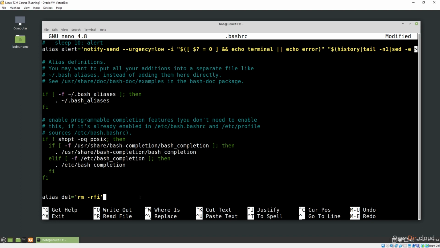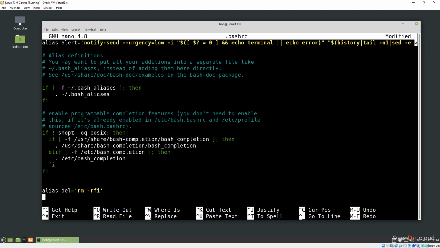While we are here, let's create another alias we can use for testing. I'd rather use a less destructive alias for a demonstration. I've been using the command clear in these videos to clear the screen. However, that is getting to be too many characters for me to type and I am lazy. I want to create an alias so I can clear the screen just by typing c. Let's add that alias to the file.